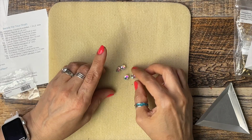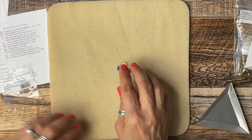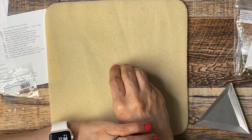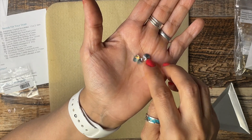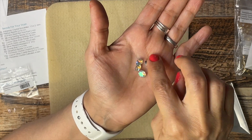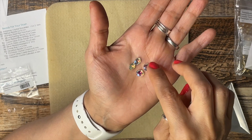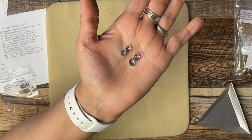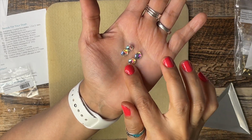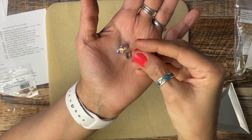These are some of my favorite things. Look at these. Aren't they gorgeous? These are Potomac crystal chatons, crystal AB, and they're 8 millimeter. Look at how pretty they are. Chatons. I think that's how you say it. I apologize if I'm mispronouncing, but I think that's how I've heard them pronounced. Oh my goodness. They're like a rainbow.